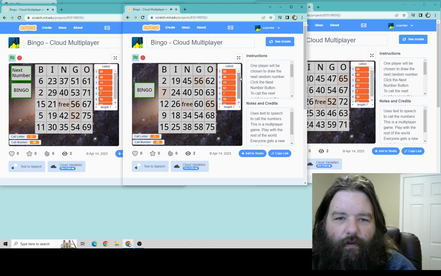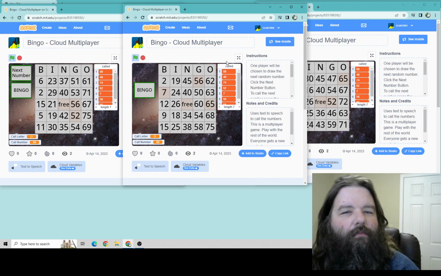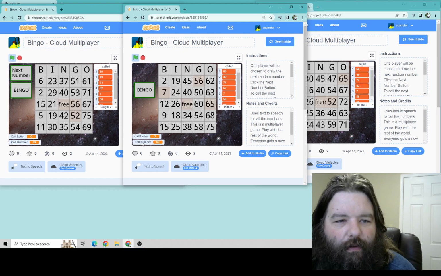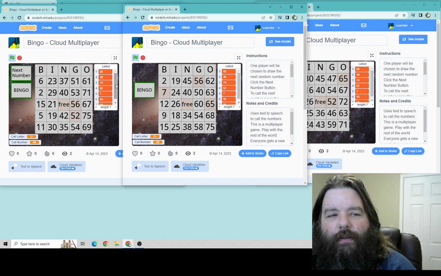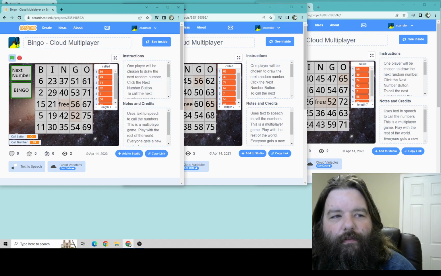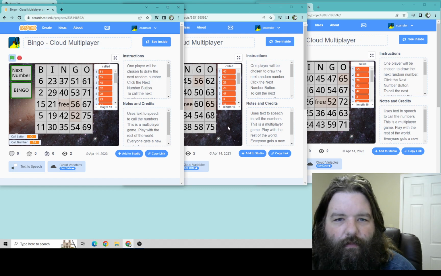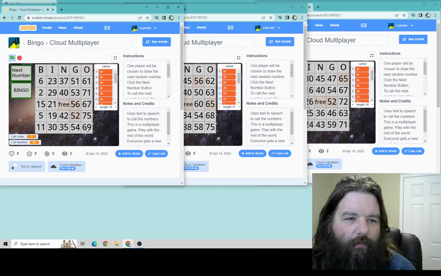And you see it has a scroll bar. This is just a basic list display, and then down here on the left there's the call letter, which tells you which column it's in, and the call number, the current number. So I'm just going to hammer this and fill them all in. If a number is not called, it doesn't stop you from marking a thing, and you can also unmark it. So you really got to pay attention.